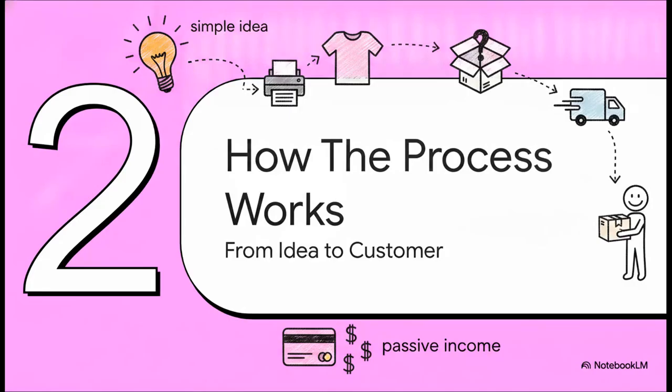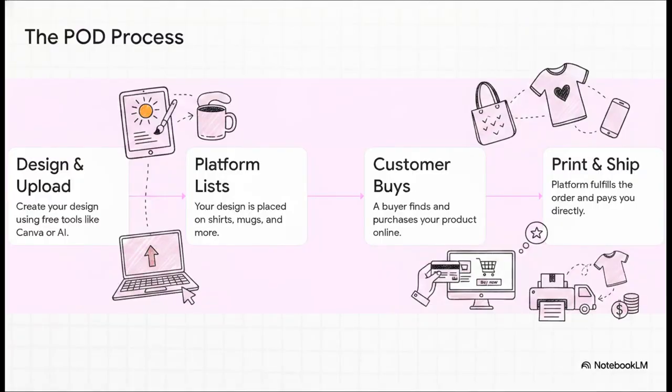Moving on to part 2, how the process works. Let's trace this from your initial idea straight to the customer. Walk with me through this timeline, because the mechanics are actually super simple. Step 1, you create a design. You can use free tools like Canva, maybe AI image generators, and you just upload that digital file.